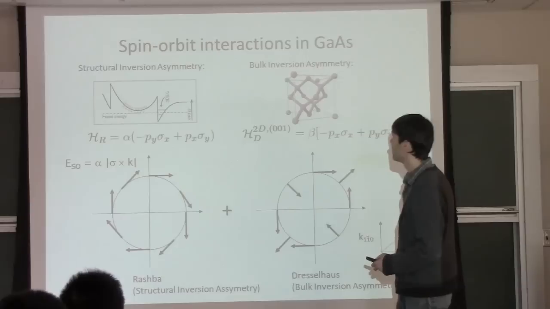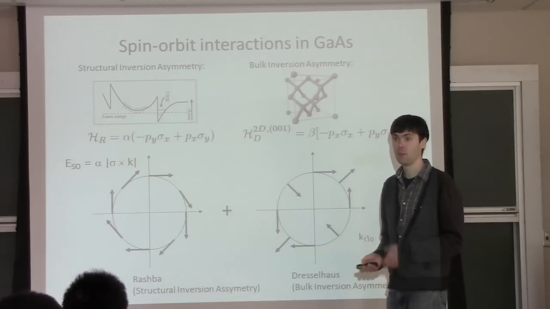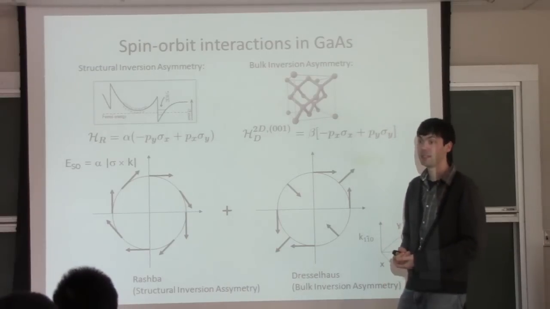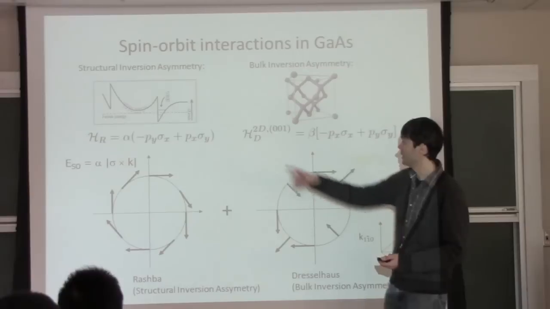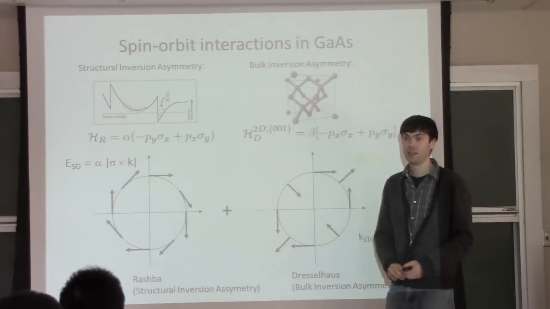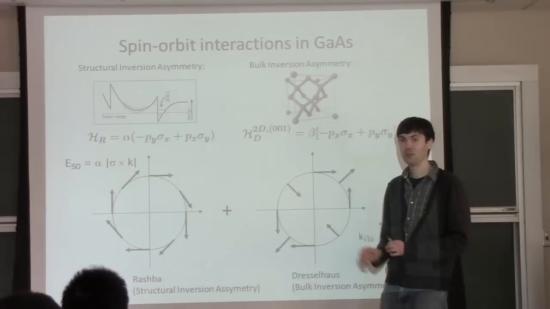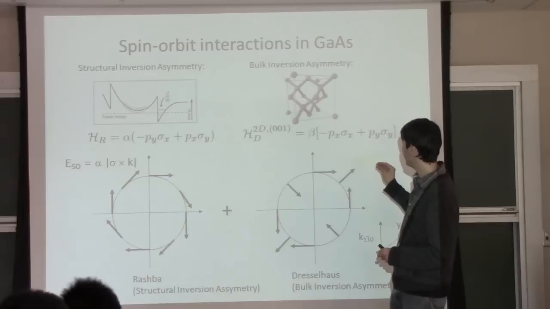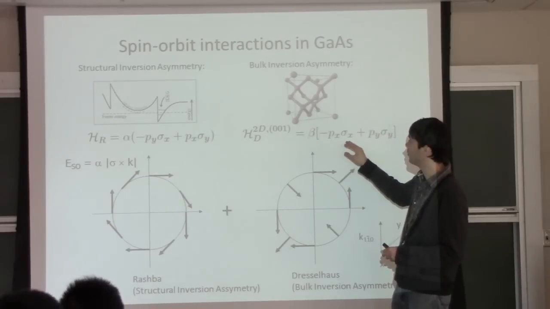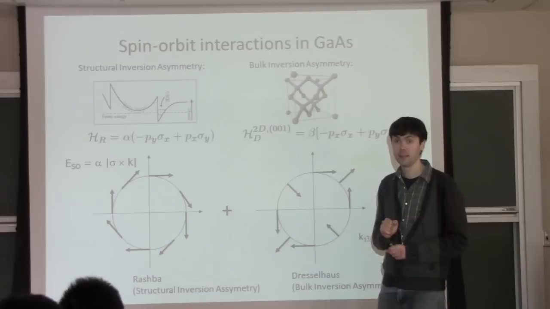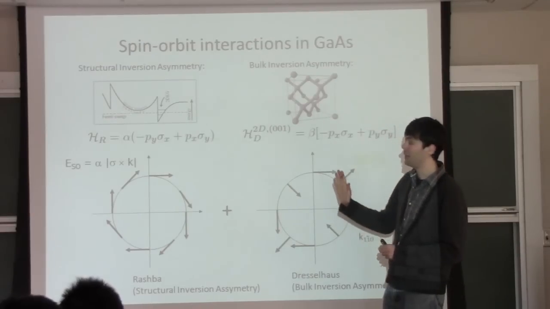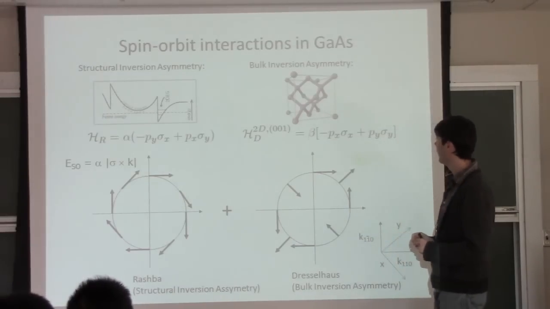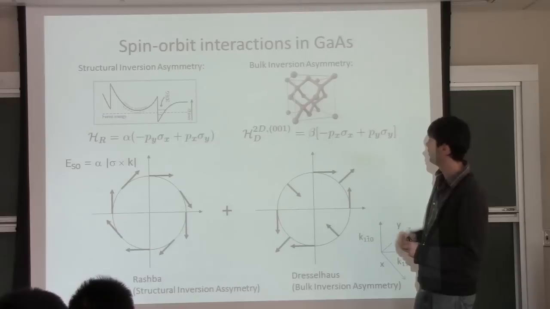Now, there is another component of spin-orbit interaction present in gallium arsenide. And I must tell you, the two constants, alpha and here it's beta, they are very close. So the two terms are of equal importance. And once again, written down for a gallium arsenide 2-DEG. So in the plane perpendicular to 0, 0, 1 growth direction, you have this kind of dependence of this other term.